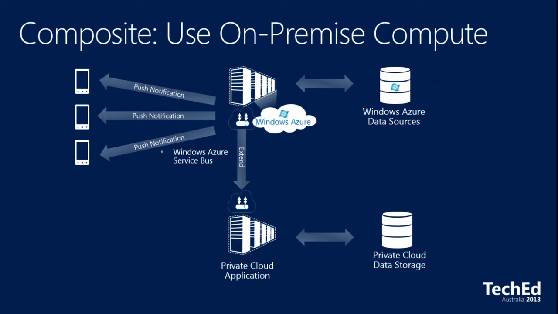The other one that we've just released is called notification hubs. One of the cloud tenets is ubiquitous network access, which in theory all cloud platforms, whether private cloud, community cloud, or public cloud, should give you. But in reality, a lot of private clouds are still locked down. So if I want to do push notifications out to mobiles, or pull requests to mobiles, it's a lot easier if I've got an endpoint sitting in the cloud which can securely connect down to my on-premise data center. So that's the different types of patterns I see from a composite application and a bursting scenario.